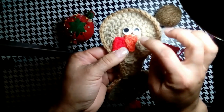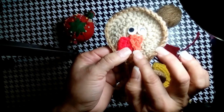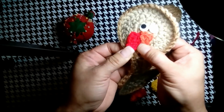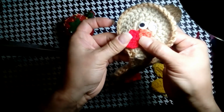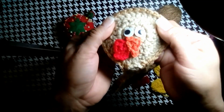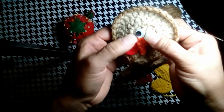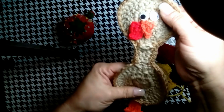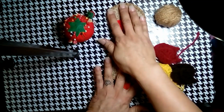then I just basic sewed the nose with the pointy part in the front, and then the wattle over here, again just basic. I put that really close over to the right side, and you can see kind of where I put his eyes. I kind of went under the center up on top of that. So basic sewing, not a big thing.